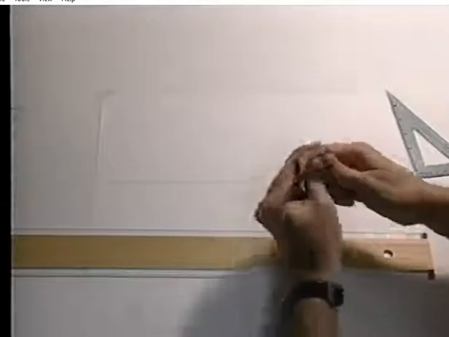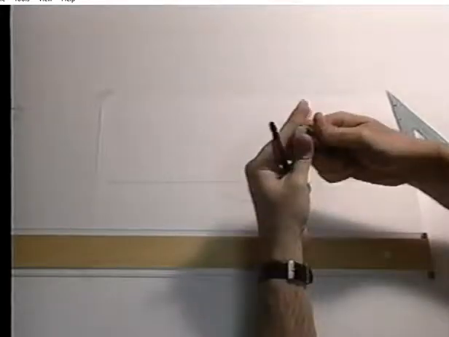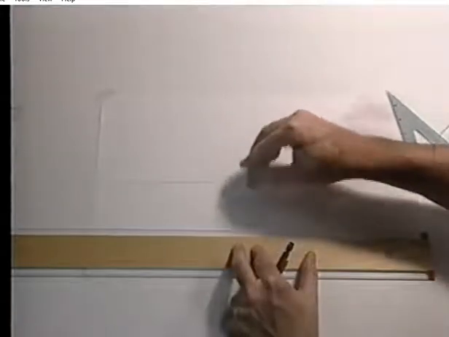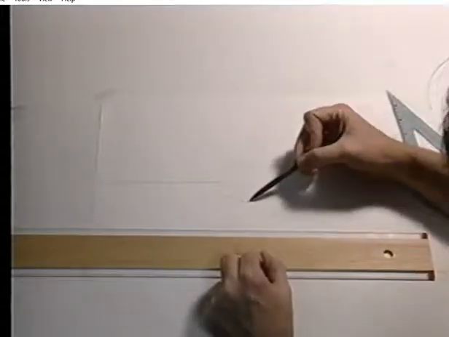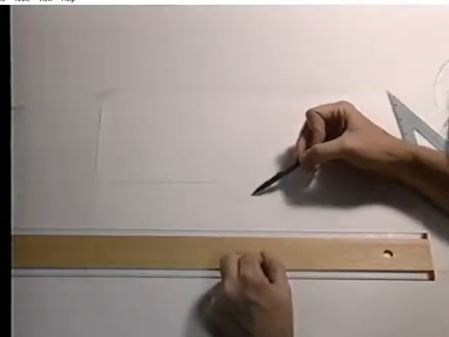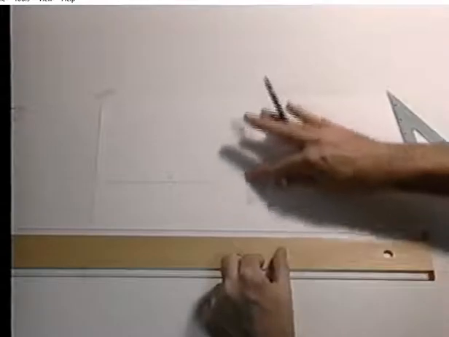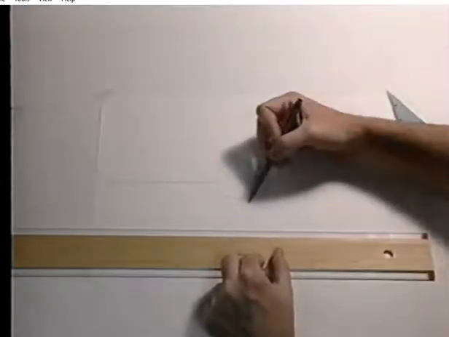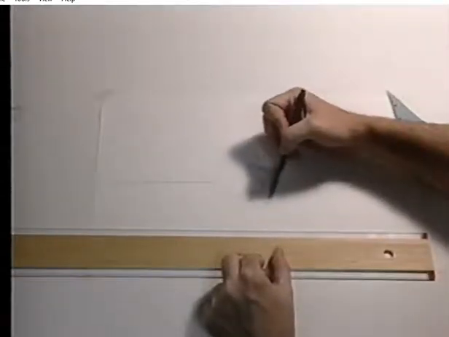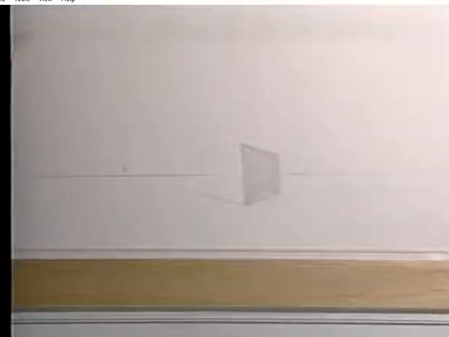Now it's time to clean up the drawing by using an eraser. Wow! I couldn't draw that without the tools.